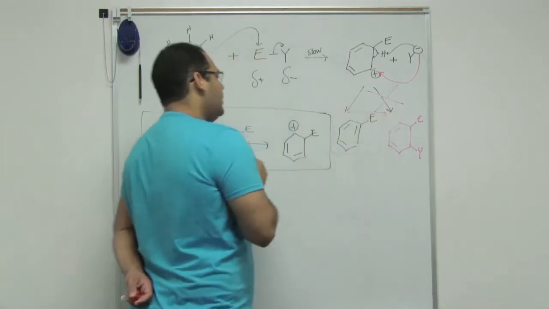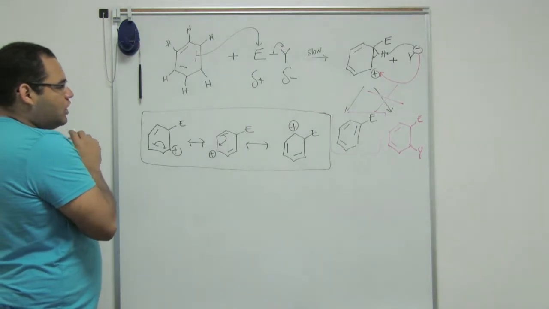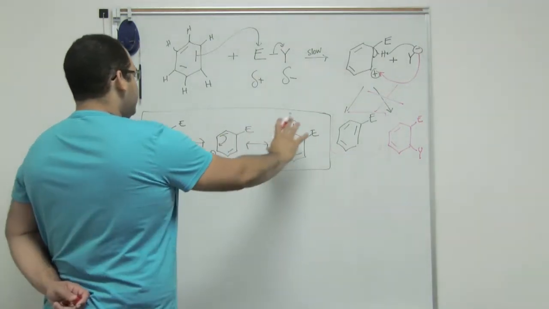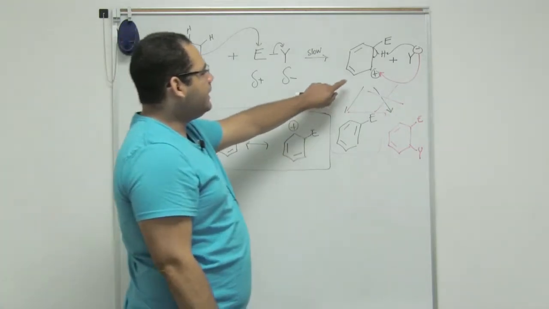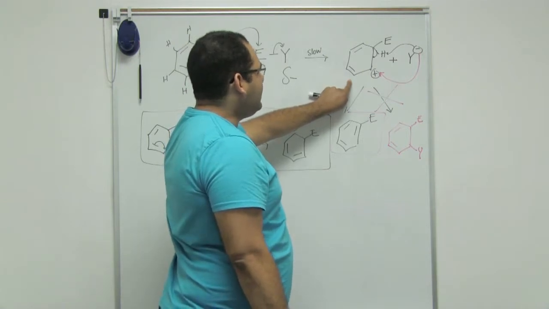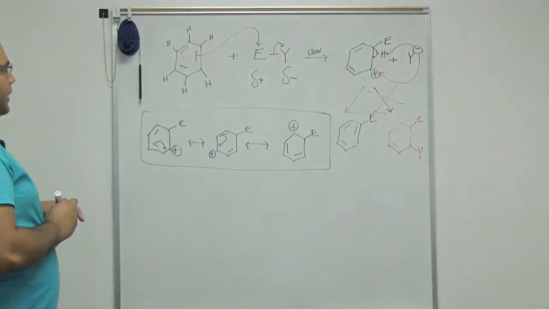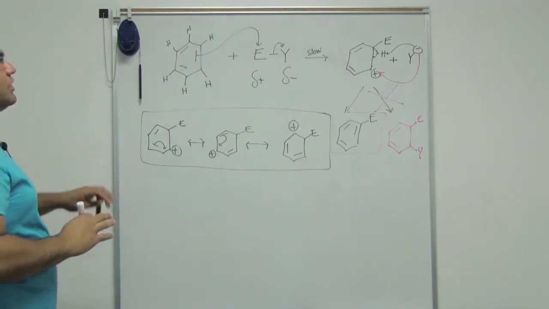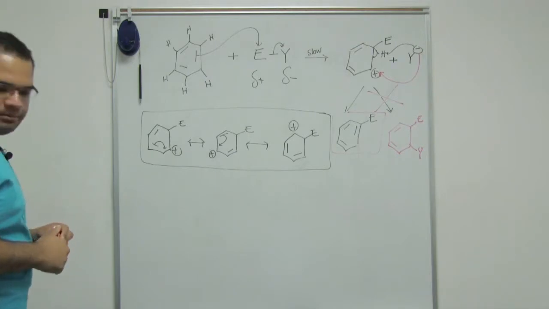In this particular molecule, we have 3 resonance structures. We need to be able to draw them and show how the electrons can flow. We say that the carbocation, the cyclohexadiene cation, is stabilized by the delocalization of the double bonds, as I showed in these 3 resonance structures. And this is the reaction mechanism for the electrophilic aromatic substitution.